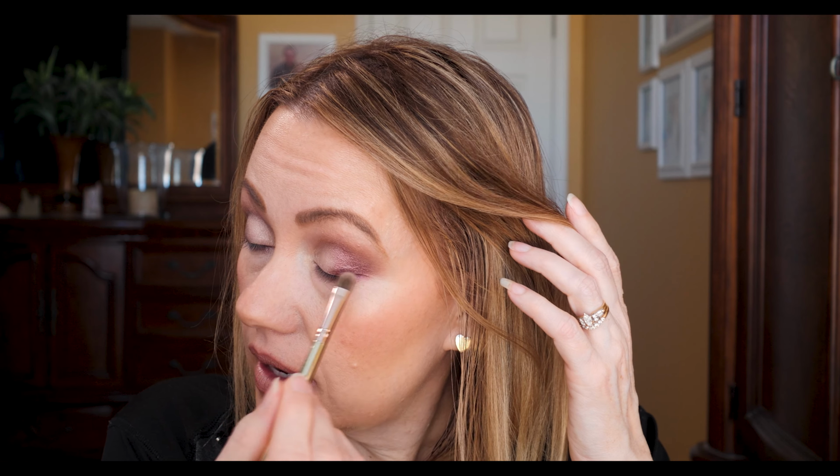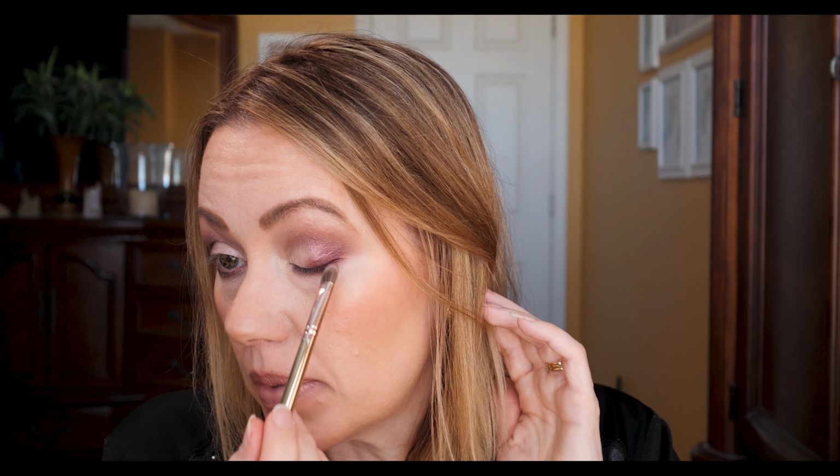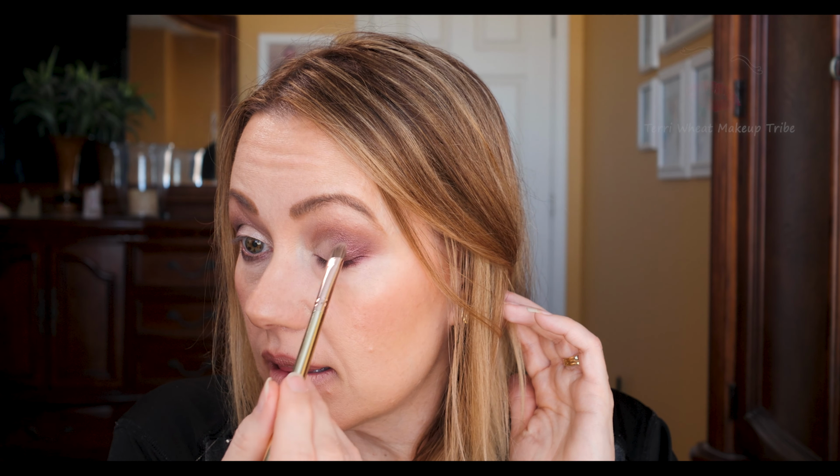And then I'm going to go back to the Kin a little bit. And let's use my multitasker brush on it also. And I'm gonna repack it here so that it didn't get washed out at all by the Sabrina.